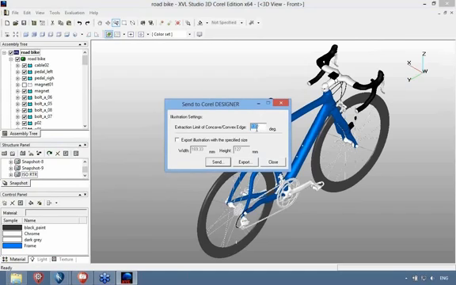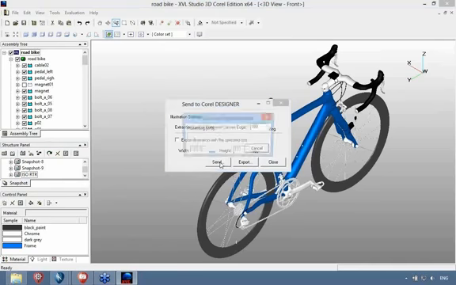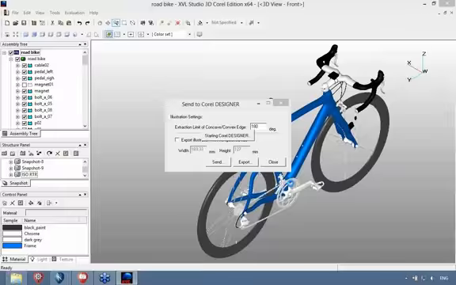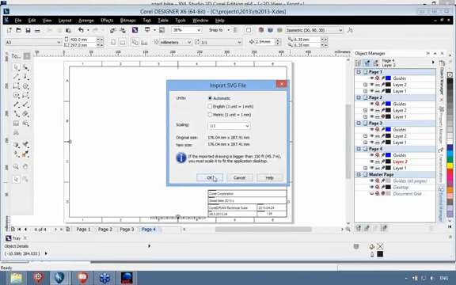I can do a couple of settings here. It's intentionally not that complex when you export, so you have this extraction limit which sets the detail level. I want to have a high detail level, so edges that are in the same plane to each other with 180 degrees angle, which means it is flat, that should display a line, so I use that setting and then send to my Corel Designer application. It's now processing, converting this view into a line illustration, which takes a few seconds depending on the detail level and what you have in there. You can see with that chain and all that details, there is quite a bit to render and to calculate.